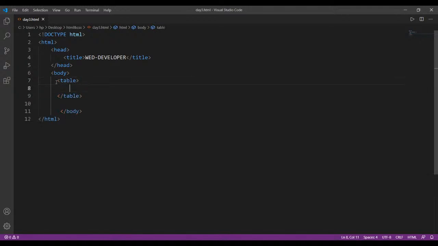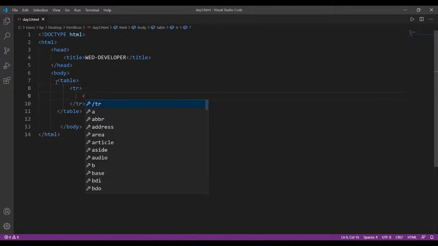Inside the table tag, first we have to use the tr tag, because the tr tag represents the rows of the table. Inside the row tag, I am going to give the head of the table, so I will use th. Here we are going to show the first row, the head of the table, so I use the th tag.